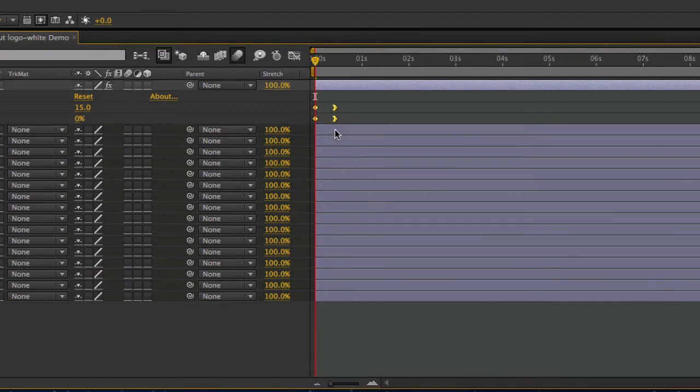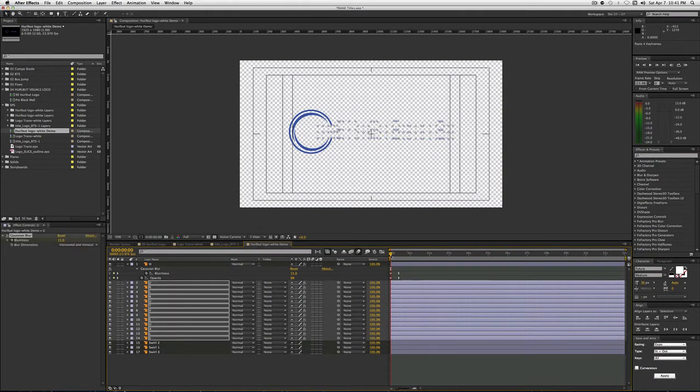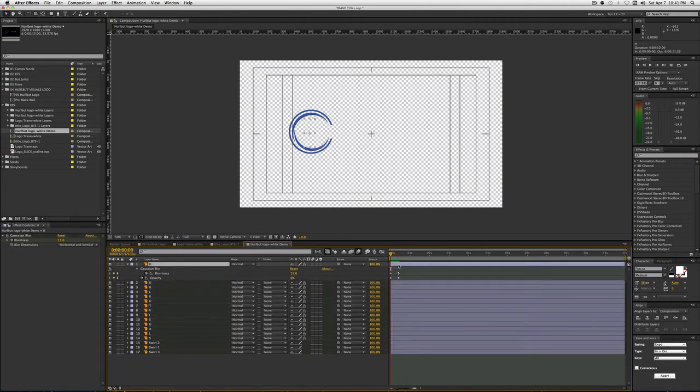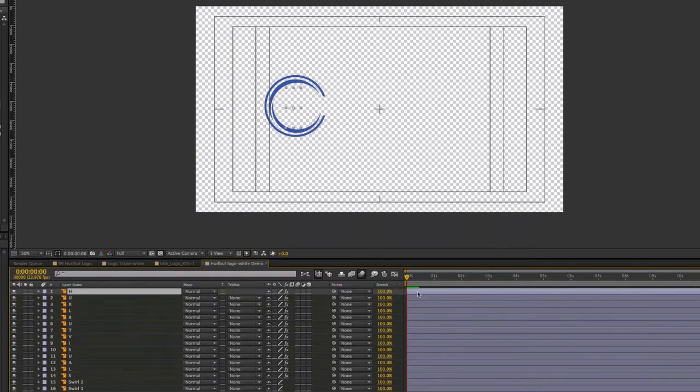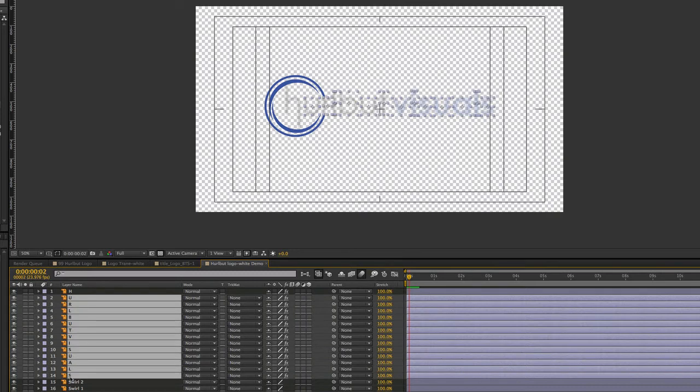So I'm going to copy all those keyframes and propagate them over all of my layers. Now they will all do it the same way, but I want to stagger them. Now there's probably some really cool way, like, you've got to use expressions or whatever. I don't know how to do that, and I'm assuming you don't either if you're watching my After Effects demo. So what I'm going to do is hold down the Command key and go arrow, arrow. I'm going to step forward 2 frames, and then I'm going to grab all the other letters, and very carefully slide that up 2 frames.